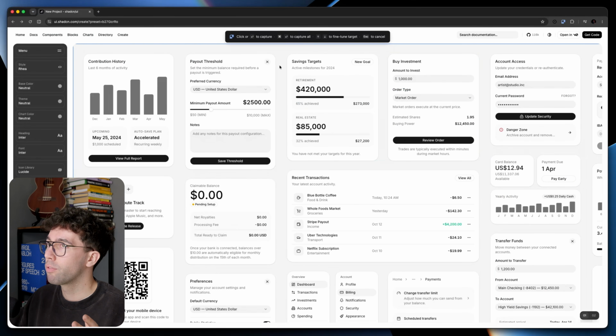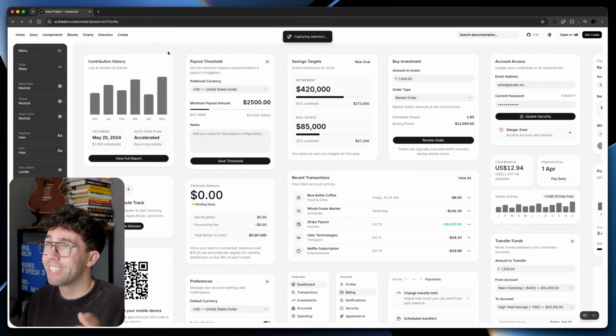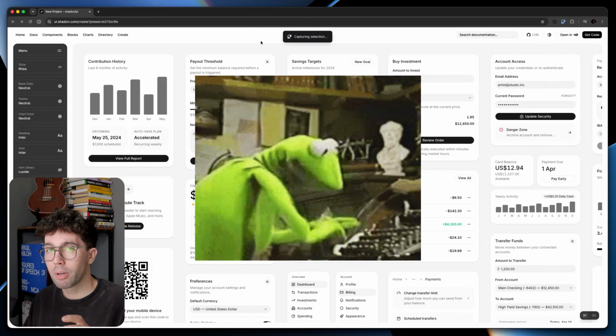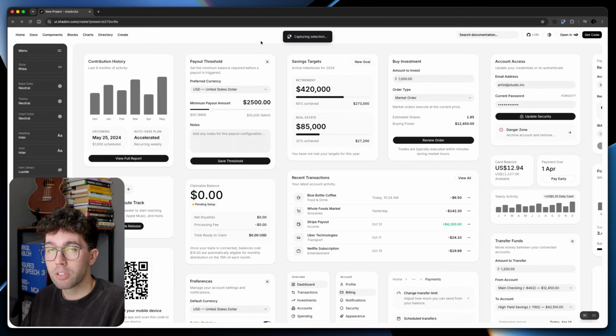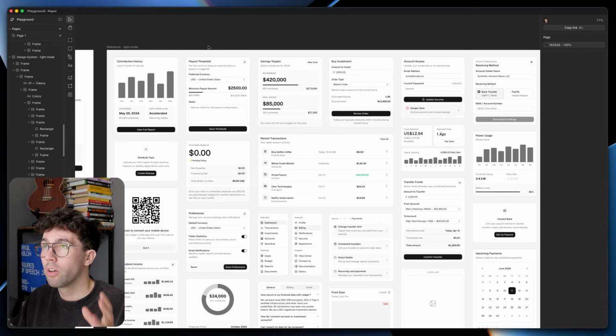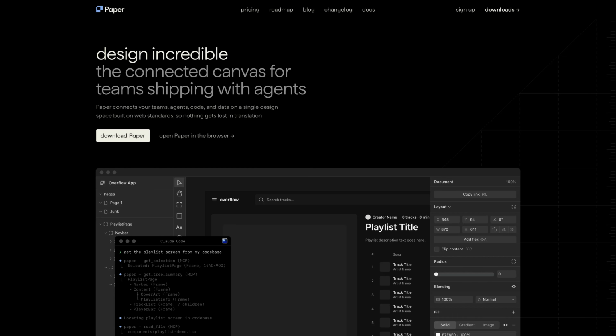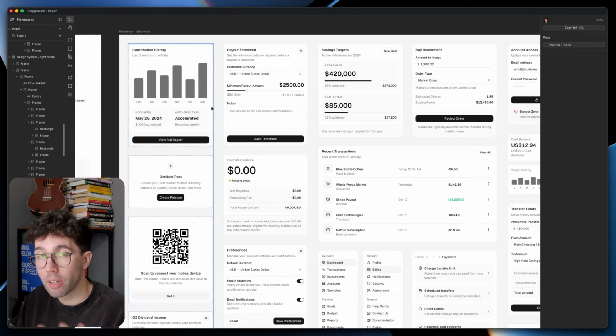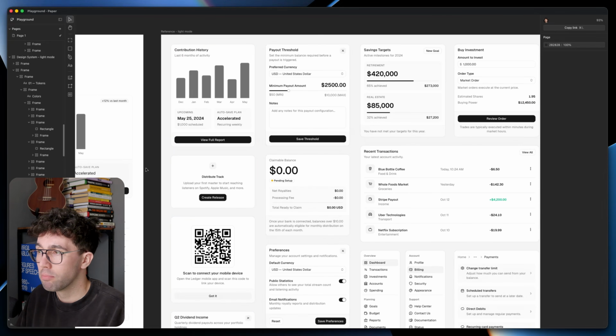So here what we have to do is simply select the components, the group of components. It's a lot of components, right? It's a lot of code. So it takes a little bit of time to capture the selection, but basically what it's going to do is grab the HTML code that you can see on the page, and you can do that with technically every website, and it's going to just copy it and you can paste it into the design software. Once that's done, we are in Paper, and we have this kind of reference library of all of the design components that we built with the Shadcn design style.